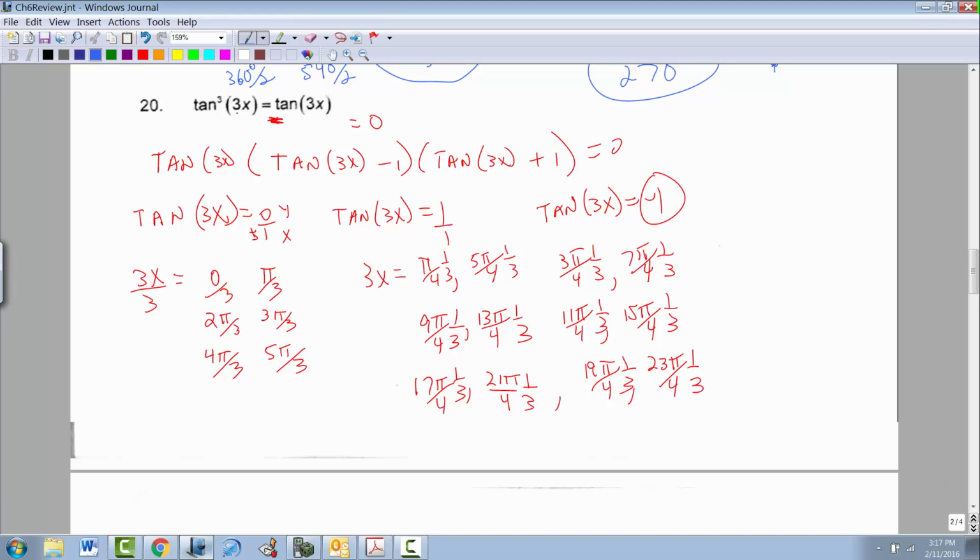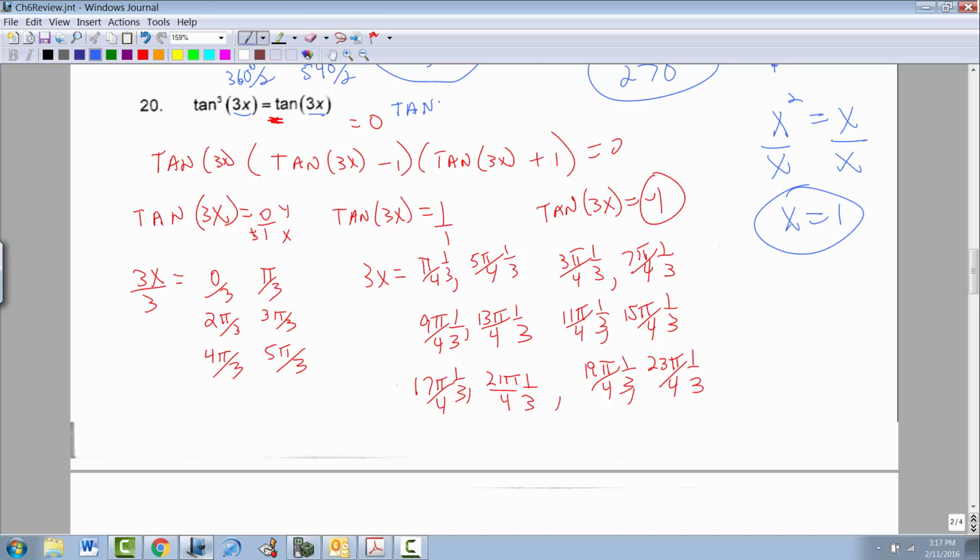So tan cubed of 3x equals tan 3x. These are the same angle measures, so what I'm allowed to do is subtract. You can't divide. I talked about this 4th hour. Do you divide by x when you have x squared equals x? No, because 0 is one of the answers. We can see that, right? If you divide by x, then you just get x equals 1. You think you're all proud of yourself, when you're actually supposed to subtract the x and then factor.